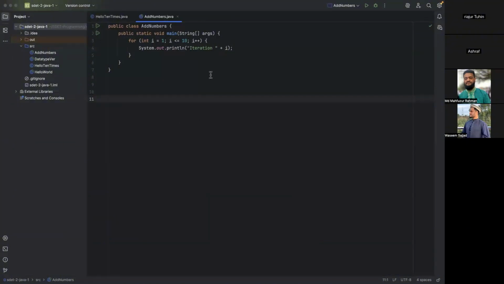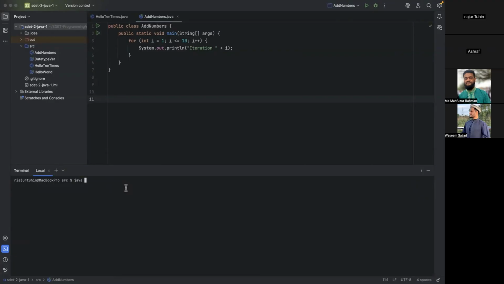Okay, so do you remember this for loop structure? Everybody should remember, right? So what will this for loop do? This for loop will print 1 to 10, right? Okay, fine. Let's run it. Then we will move to JavaScript and Python, and then we'll move to our while loop.